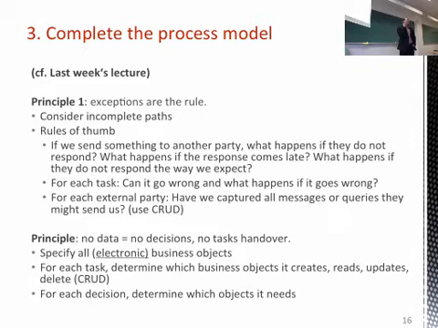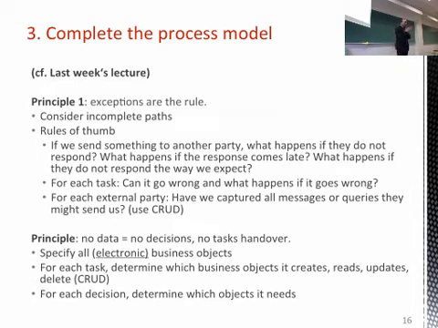Now, if you are going to automate something, of course, you have to somehow take care of these paths one way or another. If they are extremely infrequent, you have to provide workarounds for people to deal with them. If they are not too infrequent, you might want to integrate the handling of the exceptions into the process itself. So we have to find exceptions in the to-be process model, and determine how we are going to handle those exceptions.